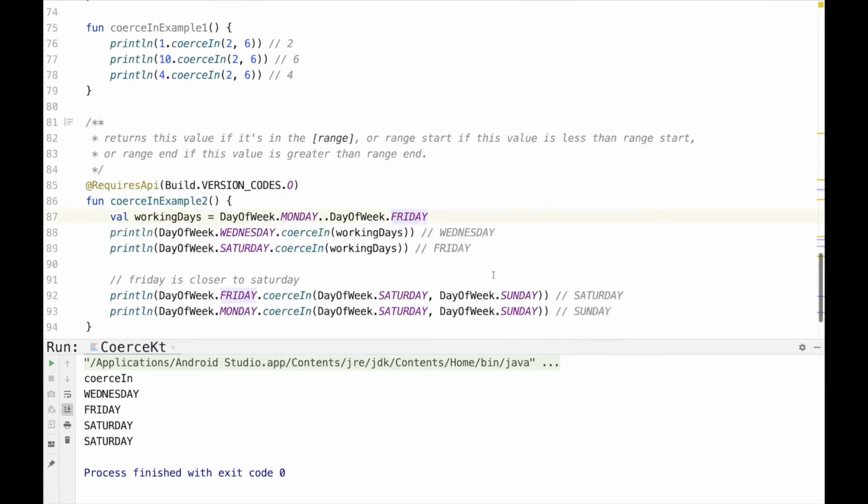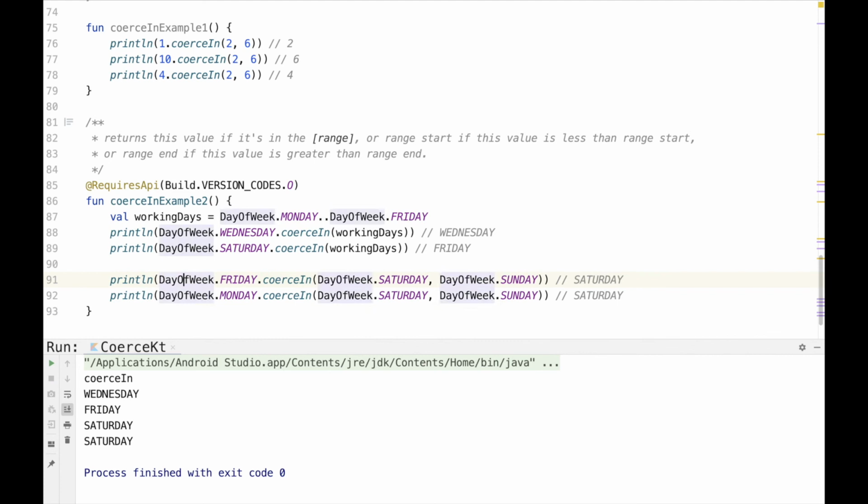Oh, sorry, actually, because the range is here, Monday and Friday and then Saturday. So Monday is before Saturday, right? And so it should give us Saturday, actually. Sorry about that. So it's not the closer value, it's whether it's smaller or bigger, right? And so you can see here we get Wednesday, we get Friday, and we get Saturday for both, right?